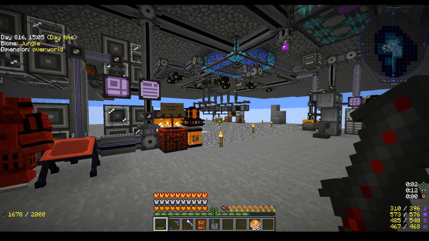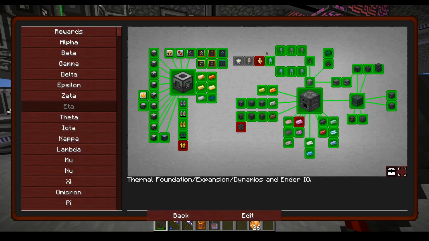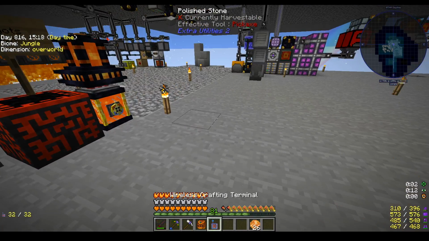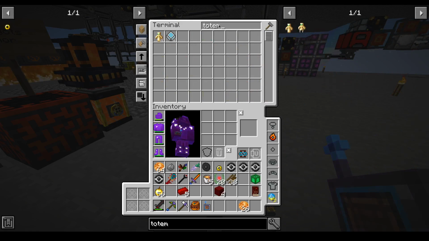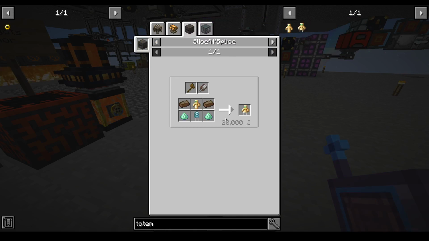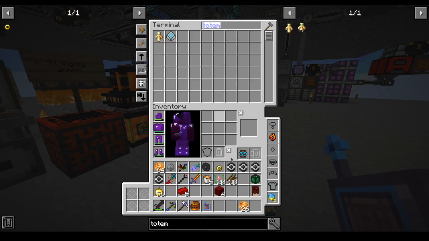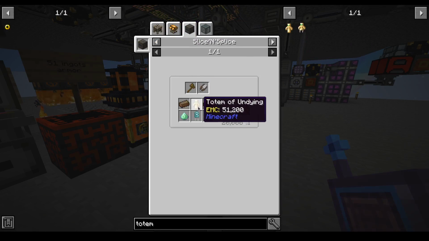I thought we'd go back a little bit and try to do what we can. So, the totemic capacitor. What do we need for the totemic capacitor? It requires the slice and splice, and totems and grains of vibrancy, and oh look, we have totems. I don't know if they're the right totems. Yes, they are.